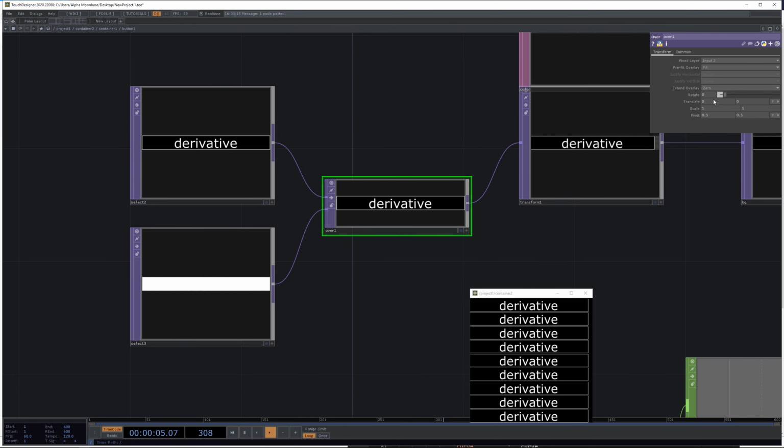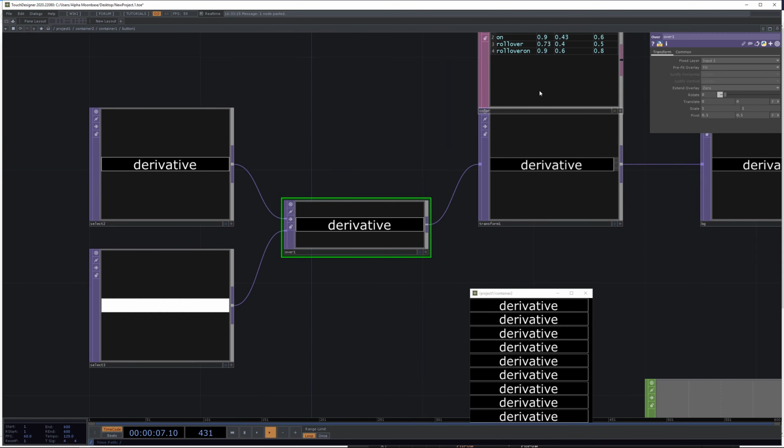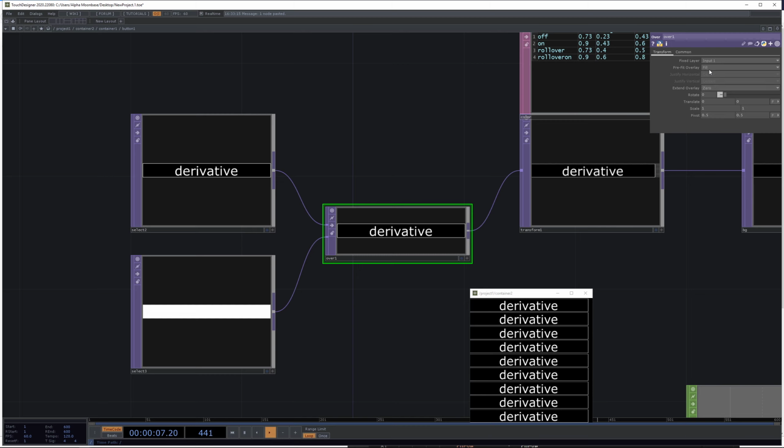This, and then we're going to use the one is the fixed layer, yeah, just like this.